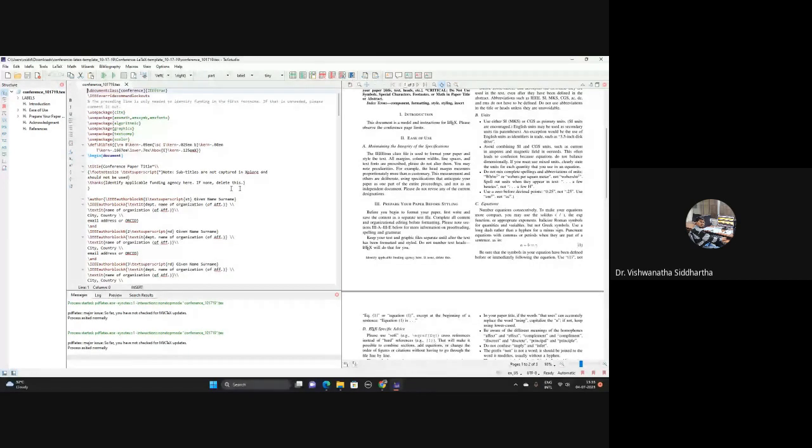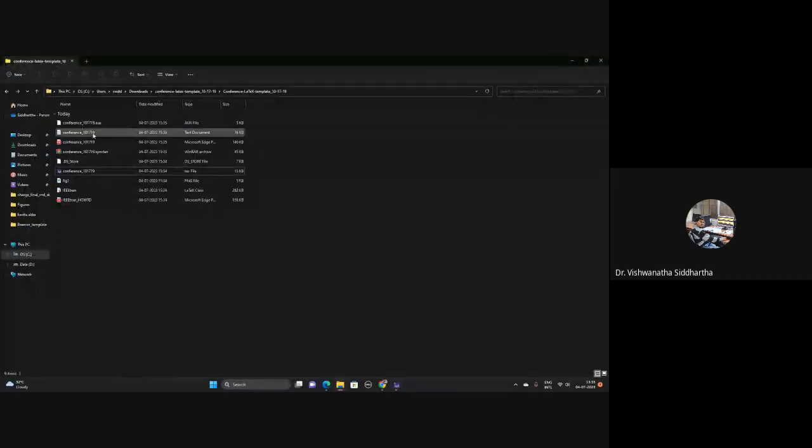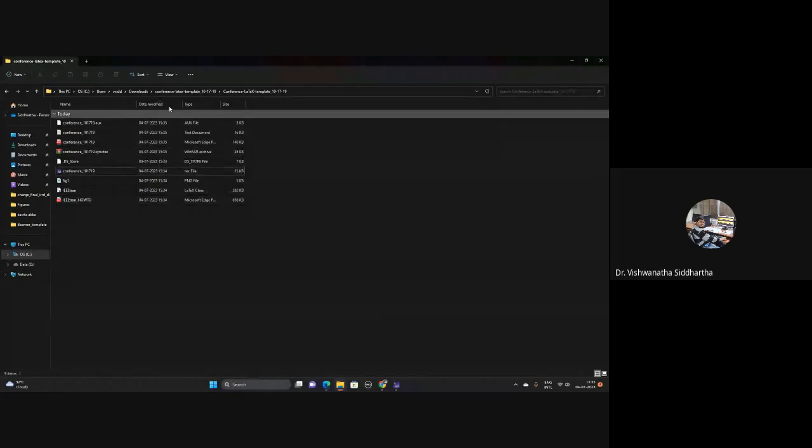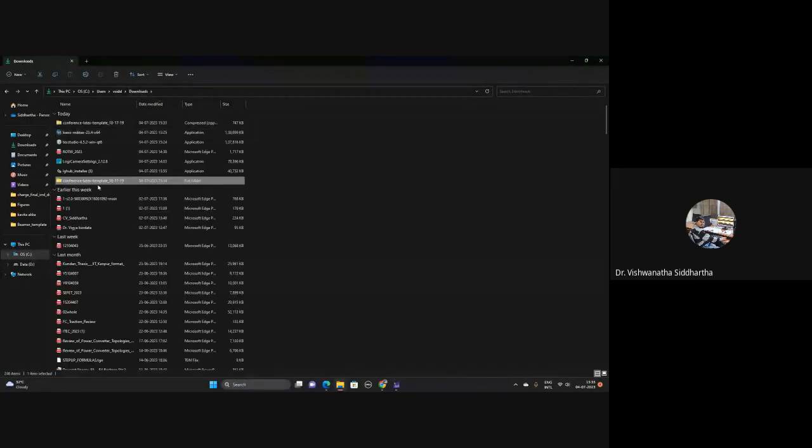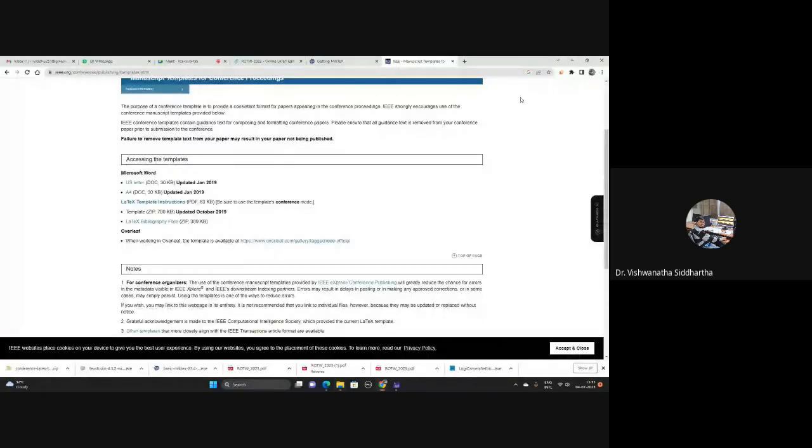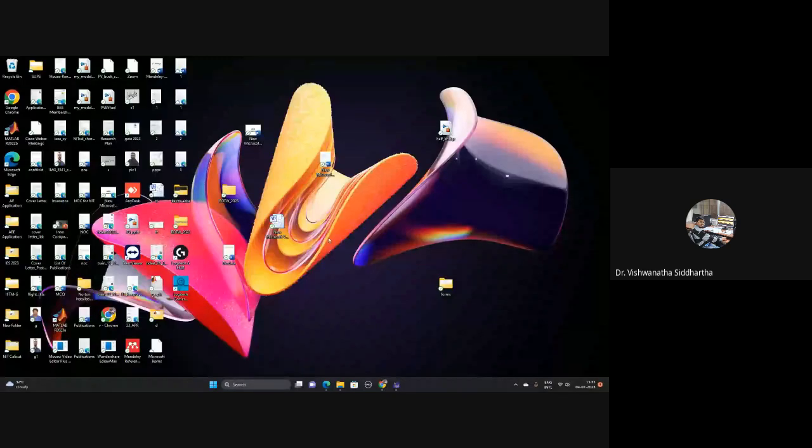But the very important thing I want to say is that all the documents, whatever the text document, everything, should be kept in a folder. Many people will run the text file and keep the supporting files randomly placed on the desktop.